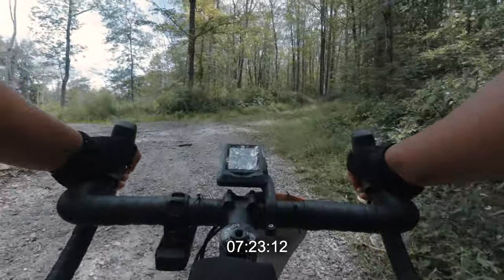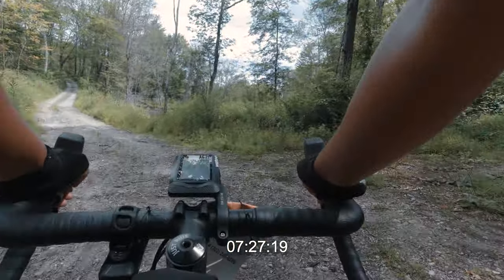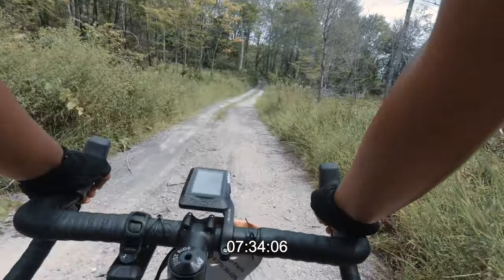There was a fork in the road in which I didn't see the arrow signs anywhere. I slowed down to change to the navigation screen on my Wahoo to make sure I was still going in the right direction. When I slowed down, Jason was able to catch up to me and rode ahead.